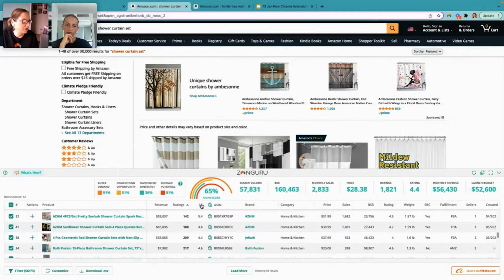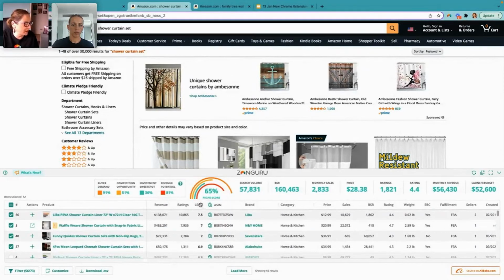Now, this is another metric that I look at a lot, and this is the listing score. If you ever forget what something is telling you, you can hover over it and a little explanation blurb will pop up. So this is the quality of the product listing out of 10 points. A high listing strength is a listing that's well optimized and is most likely going to convert to a sale. So you can see out of 10, we've got listings.